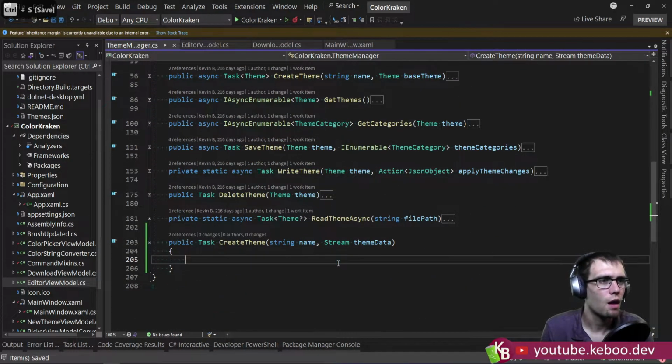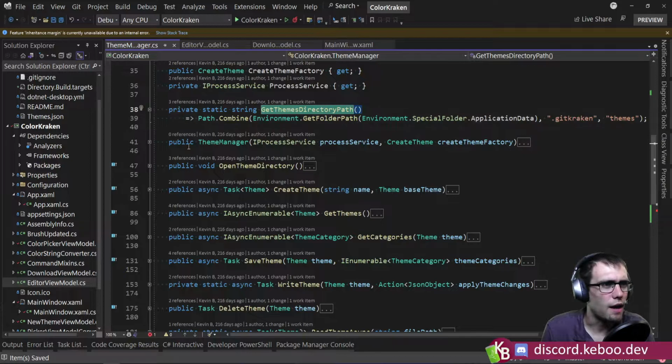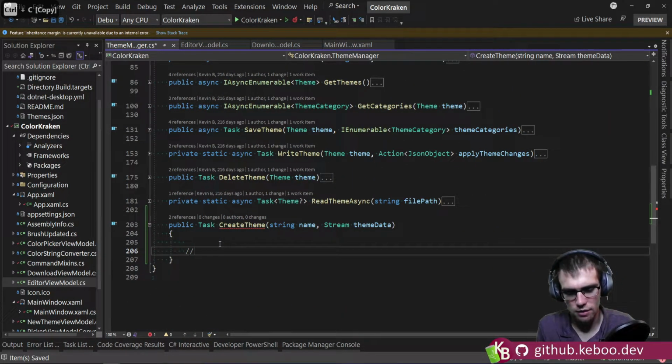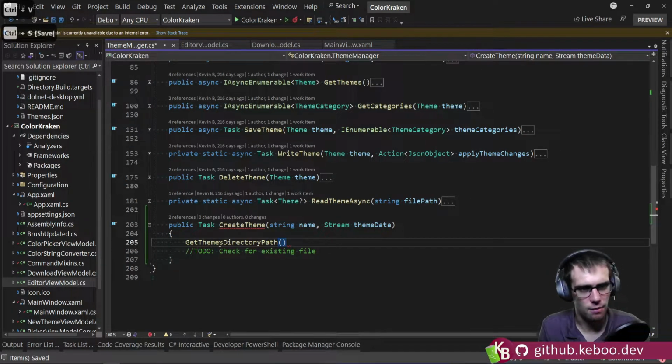Okay, so inside of here, theme directory path, and again, we'll have to deal with, let's see, TODO check for existing file. We'll have to deal with that at some point.